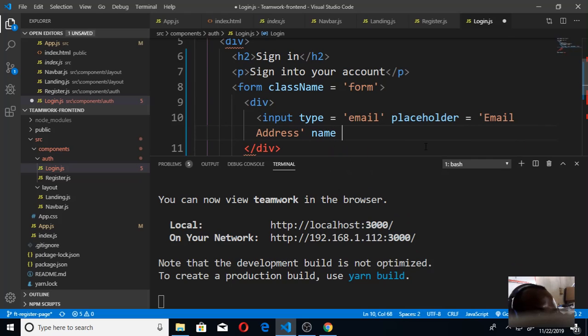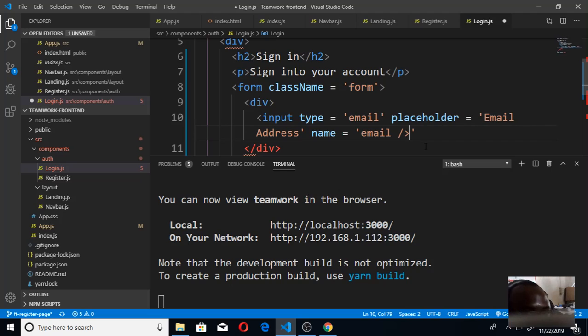Then name, since you are connecting it to a database, make sure you add name, and the name is going to be very simple, email. So that's the input field. You can put value, onChange or any other thing you want, but I'm not going to put any of those. So I'm going to close this off like this, and with this, I have my input closed off.